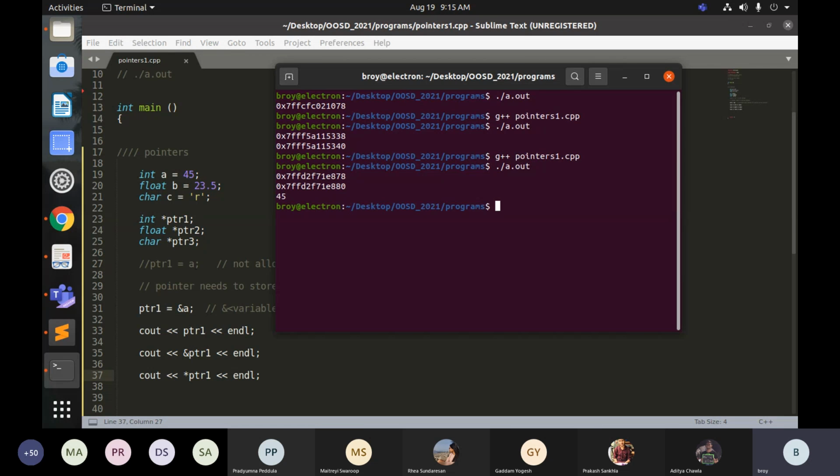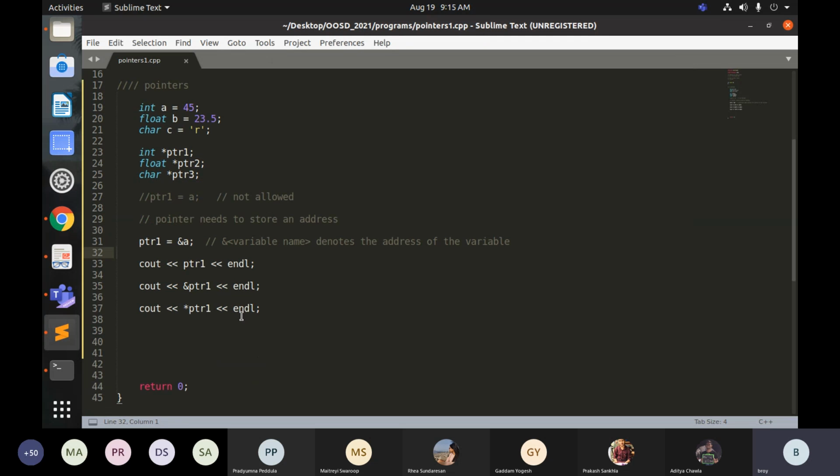Okay, so this asterisk denotes the value stored at the address of the pointer. So since ampersand means, let's play a bit with this.